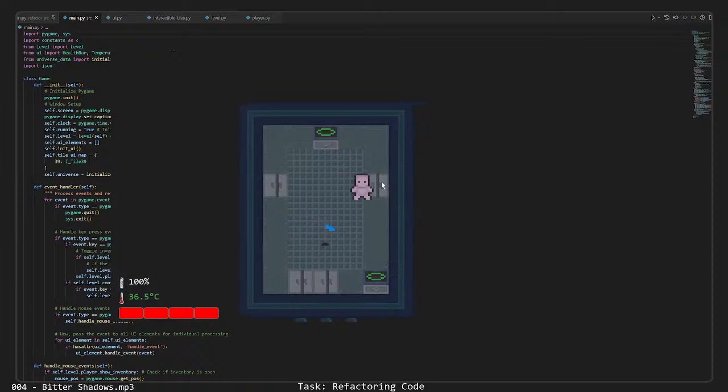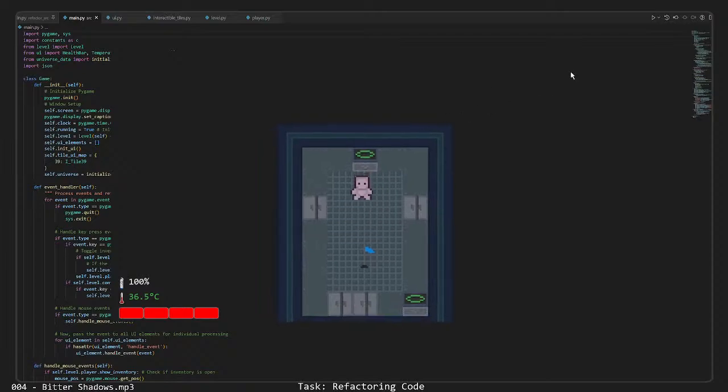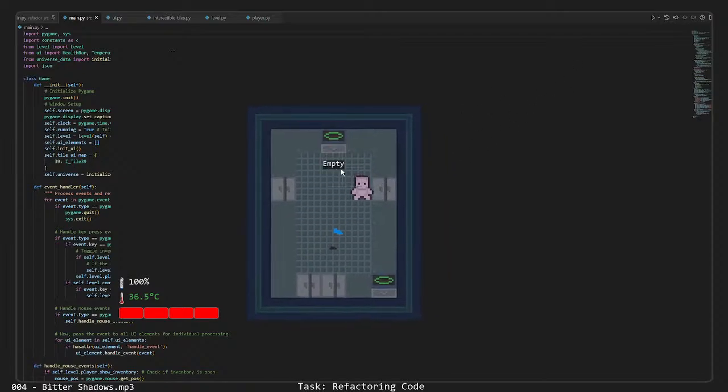So when we click on a tile, it should pop up with the menu. And same for these ones. And it should also kind of work the same if we open up the inventory.